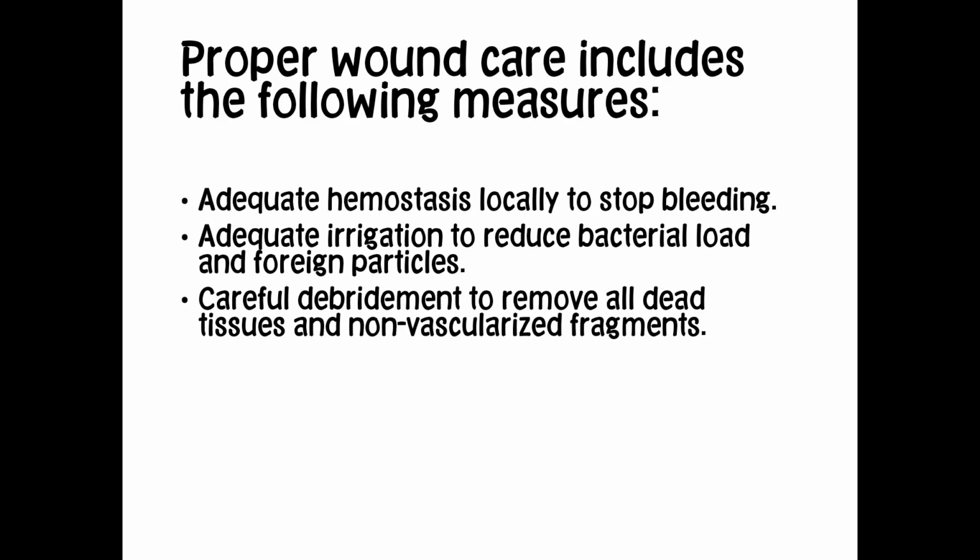So generally, proper wound care should include the following measures. There should be adequate hemostasis locally to stop bleeding, as we have just finished saying. There should be adequate irrigation to reduce bacterial load and foreign particles, and then the wound should be debrided carefully to remove all dead tissues and non-vascularized fragments.